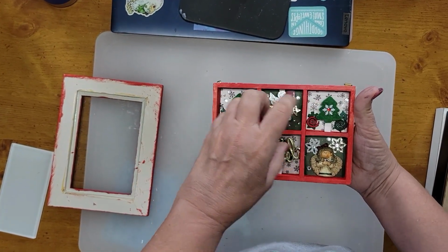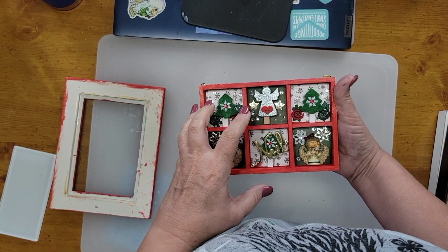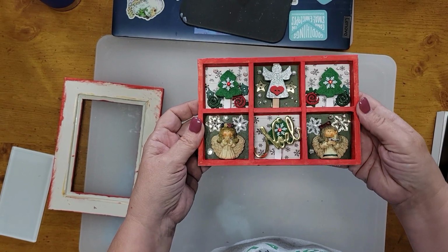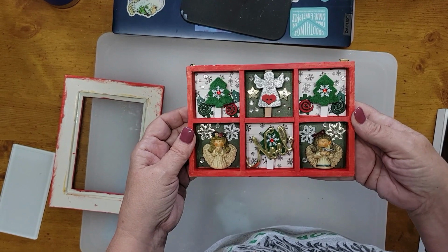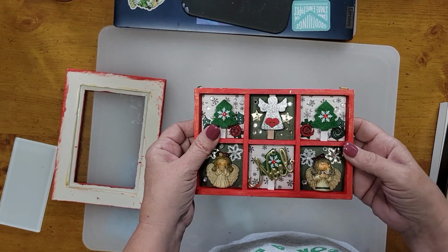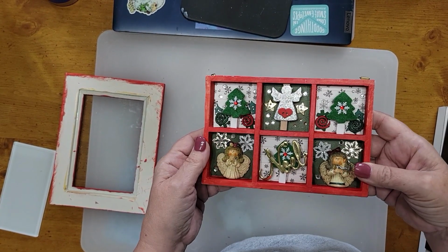Here it is all done, and I'm trying to show you all the bits and the papers and things. This was a put together of a whole bunch of different things. All of those little Hobby Lobby bits are on those clothespin things, and there's sparklies from Concord and Ninth, and there's some pins in the bottom there, and people sent me brads. That's all kinds of stuff and papers that I had left over. And you just stick them in there, and I thought I was recording while I was making it, and I wasn't, so yeah.